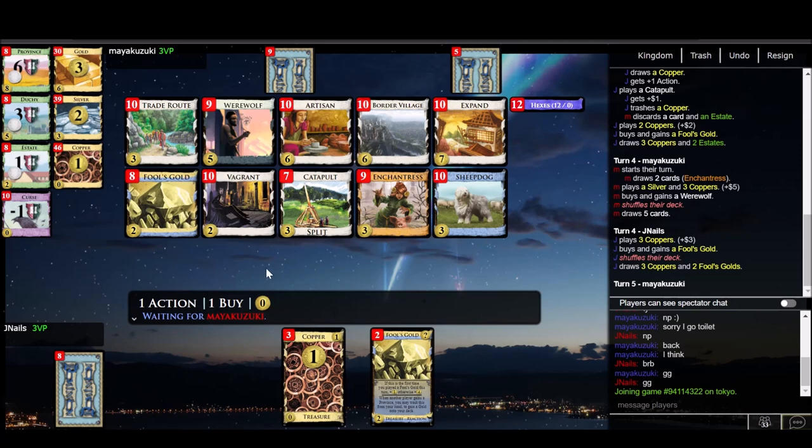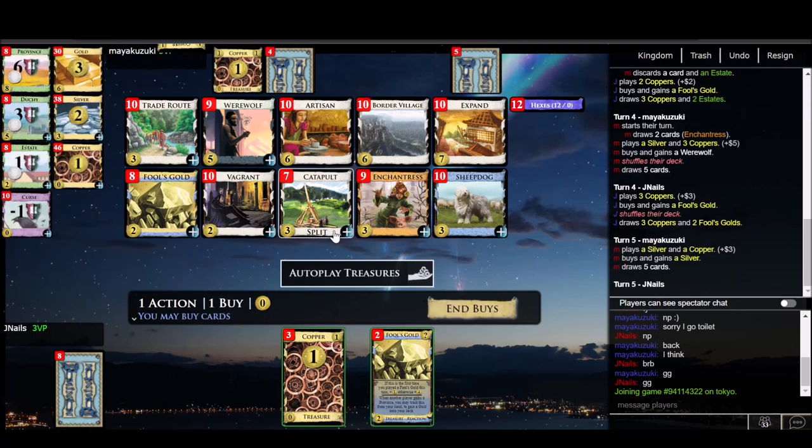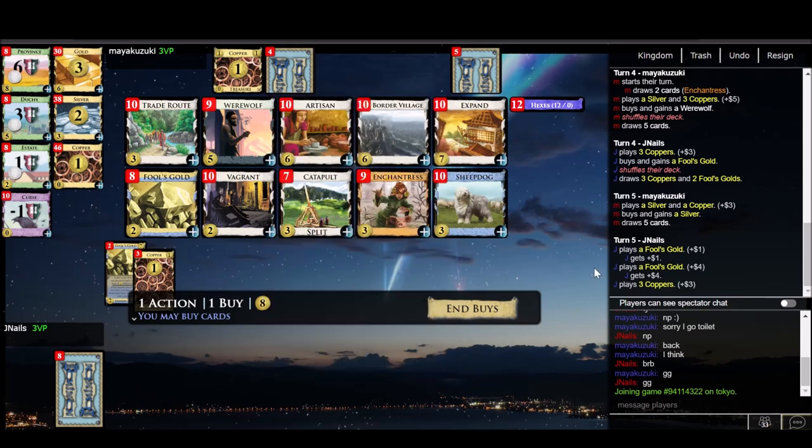Here we go. This is big enough. Even if I got attacked here with their catapult, I would be hitting six. So I could buy Province. I gotta get those Province buys in early before they get Fool's Golds in the deck, otherwise they could react to me getting golds. That being said, I think I'm not gonna do that. So I think it's really for Artisan. That'd be pretty over-terminaled. I think it's between Border Village and Expand.